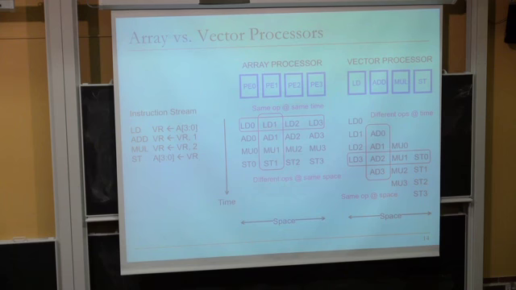So this is a purist distinction of people used to build array processors in the early days and vector processors in the early days. Today's computers are usually a combination of both, actually. Today's SIMD computers, and we will get back to this. You exploit both the data parallelism in both space as well as time in a GPU, for example, today.